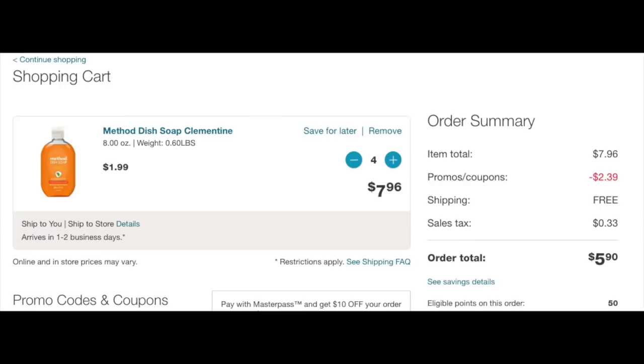And the last item that I have here for this video is 4 of these Clementine dish soaps by Method. Again, it's a fancier line, and these bottles are itty bitty, so if I was going to be gifting them, I would probably give the person 4 of them because they are teeny tiny, but a really good quality soap. And especially if you have pets, or you're really sensitive to chemicals, this would be a really good thing.